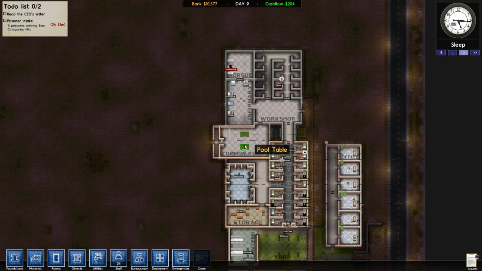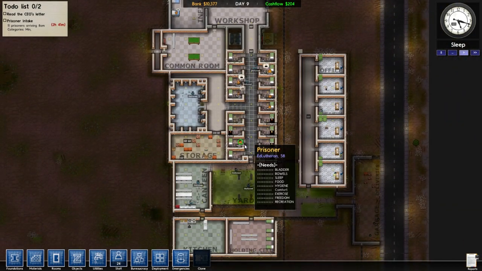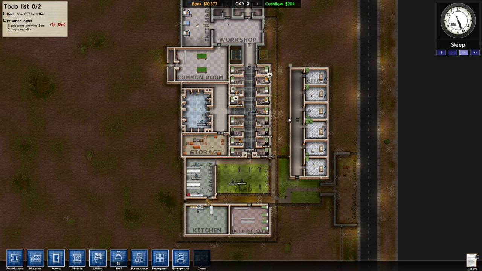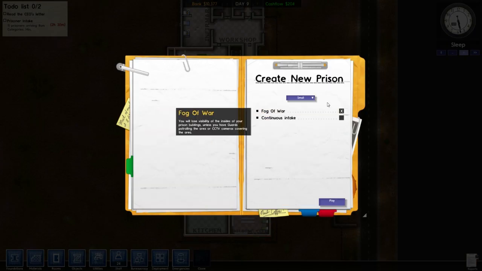Now, I have a dilemma. I have been playing this prison for quite a while, and after playing around in single player with Alpha 7, I thought this layout for this prison just isn't working for me. So I've made the decision that I'm actually going to start again with a newer, smaller prison, which will be more ideal for Alpha 7.